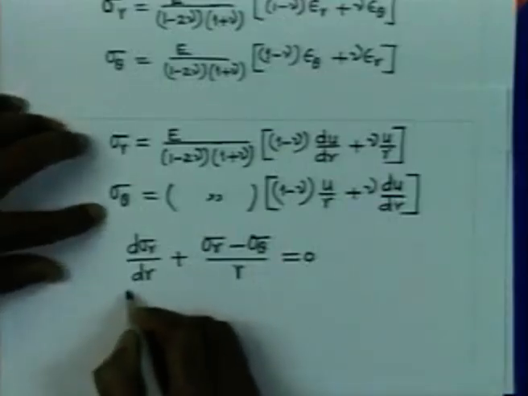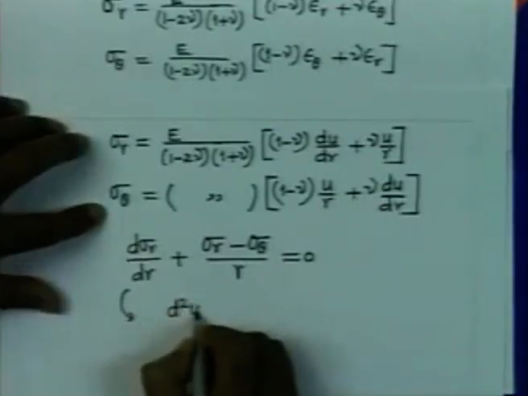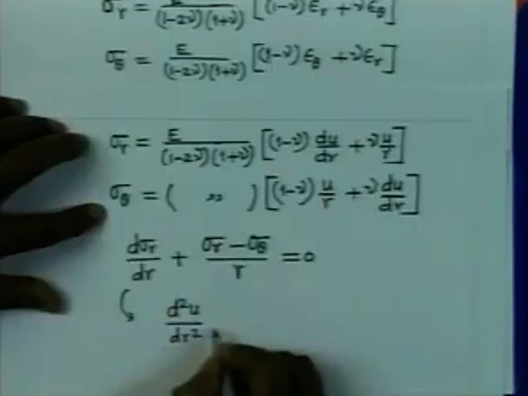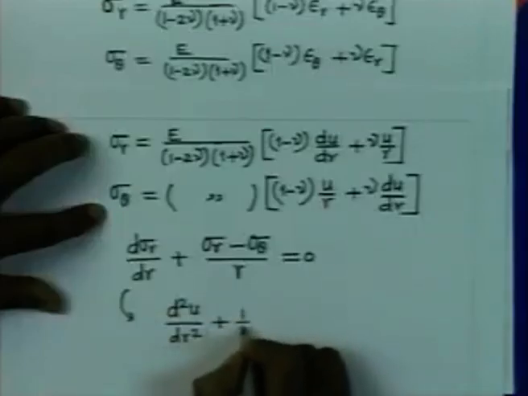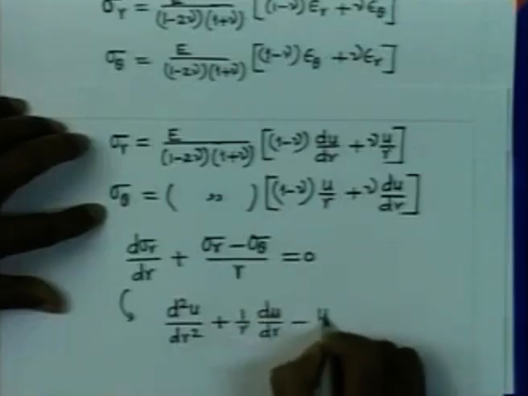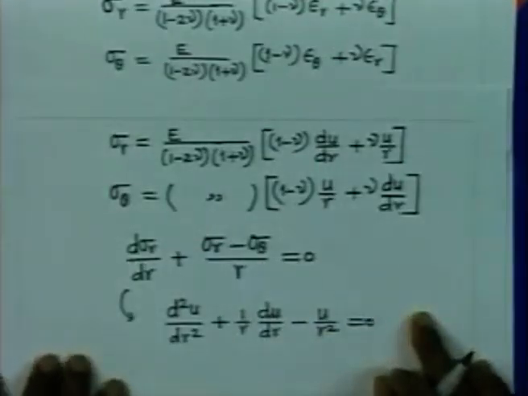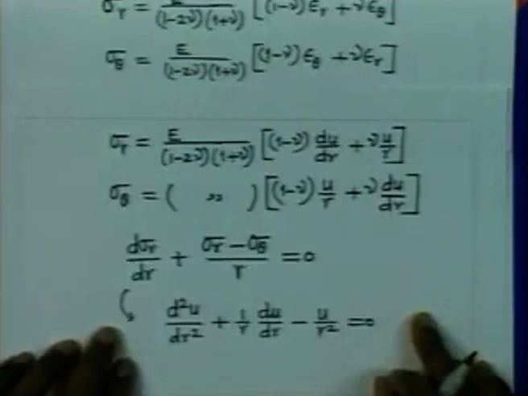which will give rise to, this can be converted, and you will find that this governing equation is finally going to be of the form d2u/dr square plus 1/r du/dr minus u/r square equal to 0. So, this will remain the same as in the case of thick cylinder under plane stress, and the solutions will remain unchanged, and therefore, finally by applying the boundary conditions you can get the distribution of sigma theta and sigma r, which will remain the same as in the case of plane stress.